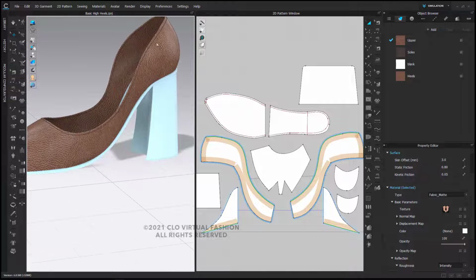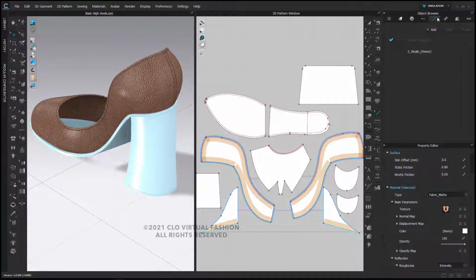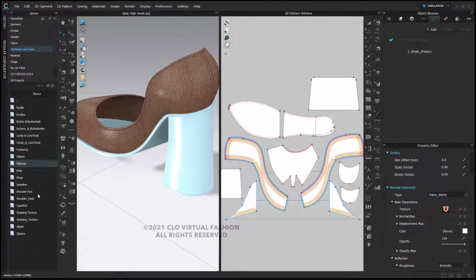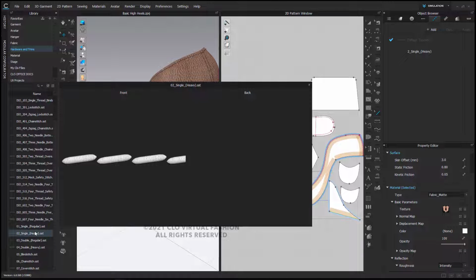And as you can also see, I have added top stitch around my shoe and on the back. For this top stitch, I have brought in the single heavy top stitch from the Clo library, which is an option in the hardware and trims, single heavy, so that you can really see the size of the stitch.